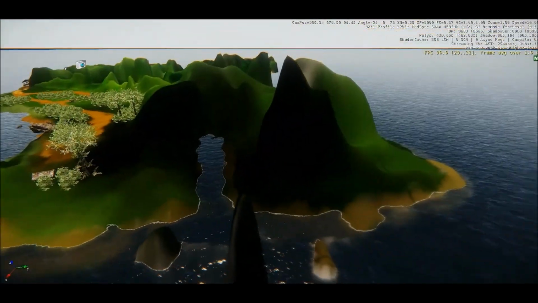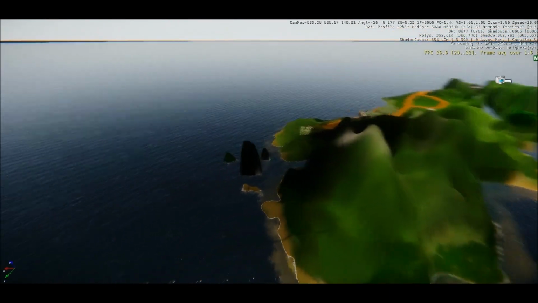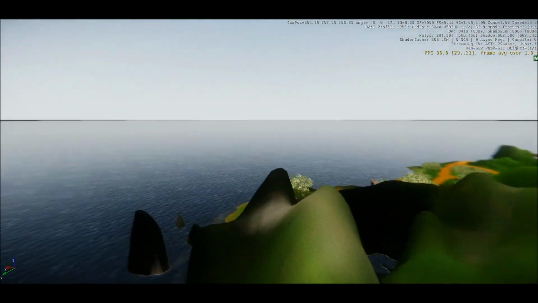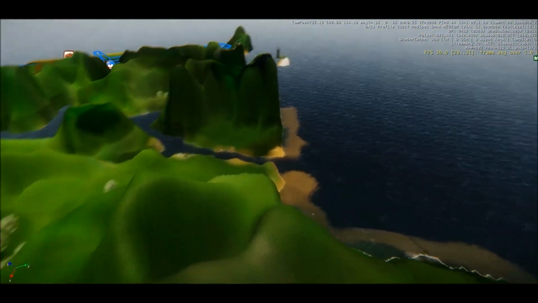Why did I choose an island level? Well, it's quick and easy. That's basically it. I wanted to do something very large, very quick and easy, something I can have fun with. I'll post some pictures here in a couple minutes of what I was going for with an island level and why I chose that and how I made this island level.